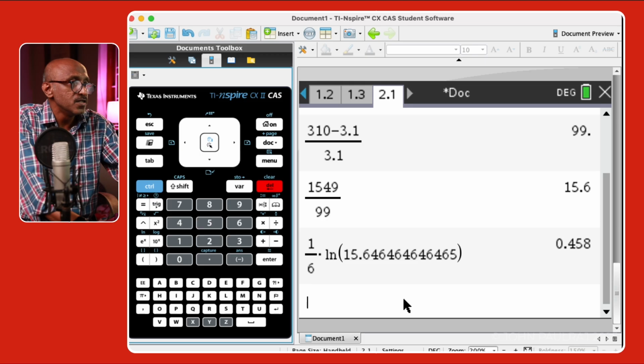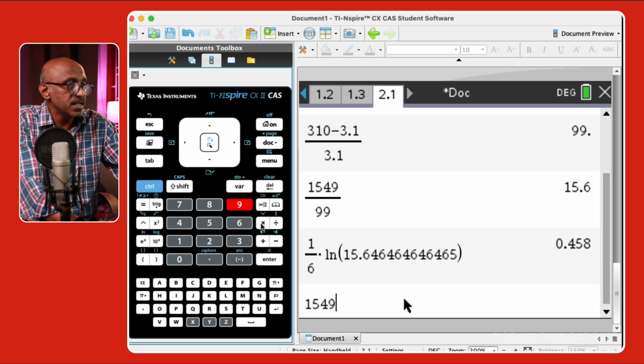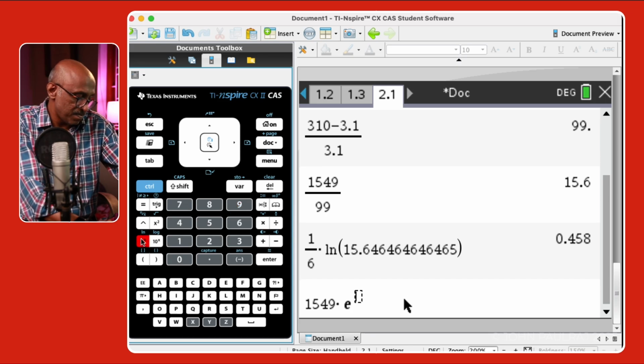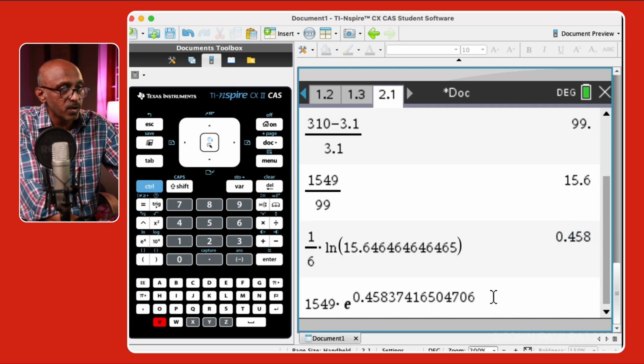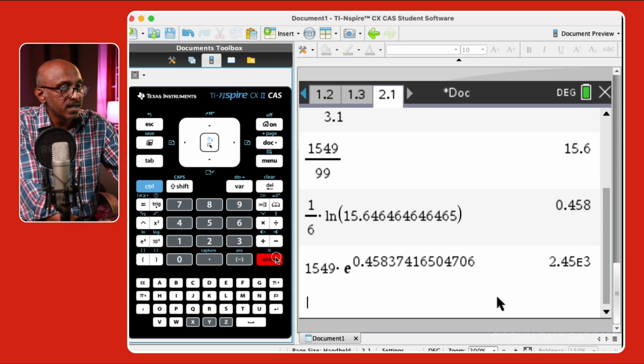So it's 1549 times e to the power of this one, and we'll bring that term. I want to bring that entire term, so I'm just going to copy that and paste it here so that it will give me all the digits. Can you see that? Now I'll have better accuracy.